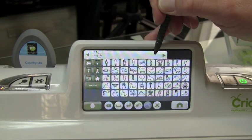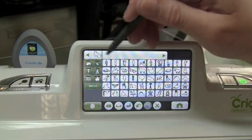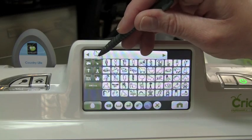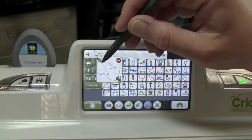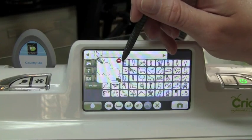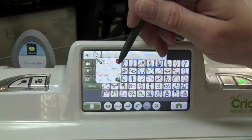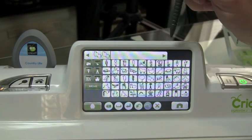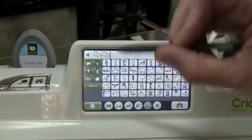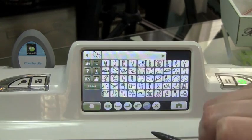All of your images that you want to add, you can actually line them up all at one time. First thing I want to do is change the size before I start doing any of my other images. You have three options right here: this option is your edit button, this one is your delete button, and this one is your copy button. So if you wanted to add more than one copy, just select that button and it automatically transfers it. If you want to backspace, this little button with an arrow and an X in it is your backspace button.